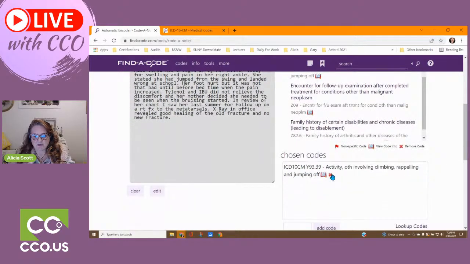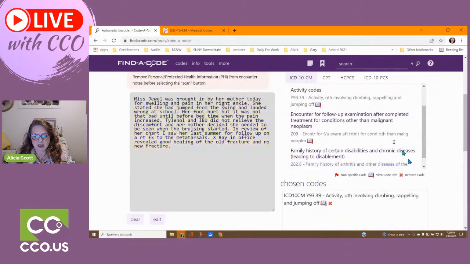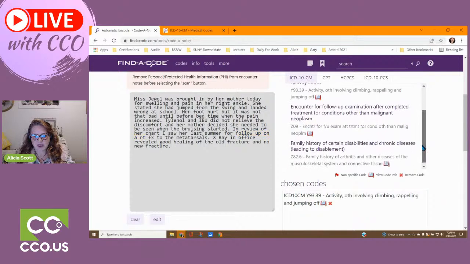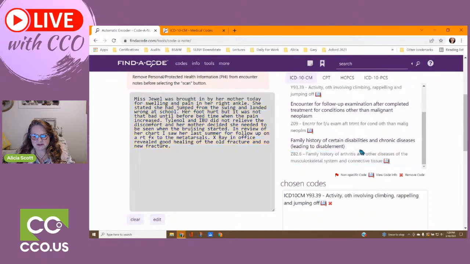We're getting rid of the fracture code. And let's see, encounter for a follow-up treatment. No, this is not an encounter for follow-up. And then family history of certain disabilities. No, that's not pertinent. We don't need that.